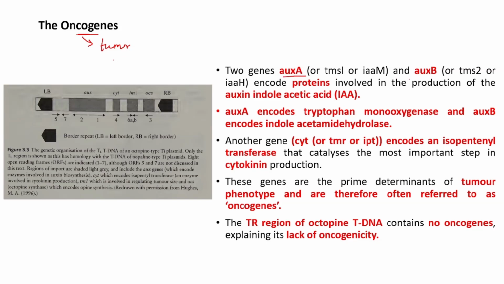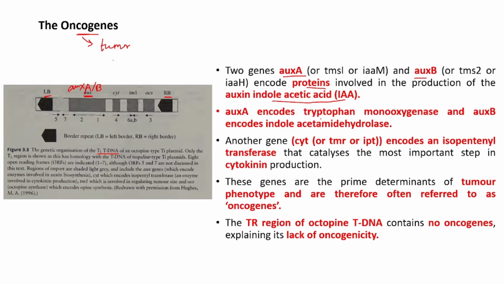of the tumor. So there are two oncogenes, oxA and oxB, which encode proteins involved in the synthesis of auxins, indole acetic acid. So here I have shown you the TL-tDNA. If you see here, this is the left border sequence of the tDNA, this is the right border sequence of the tDNA, and this is the ox gene. Here you will find either oxA or oxB, whichever you can find, but these genes are involved in the production of auxin or indole acetic acid.